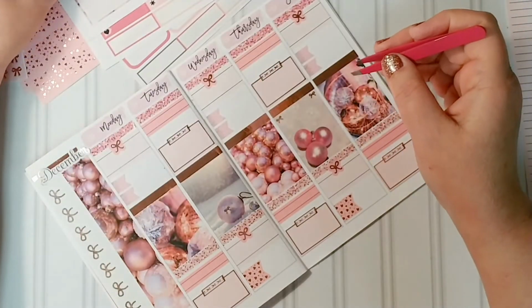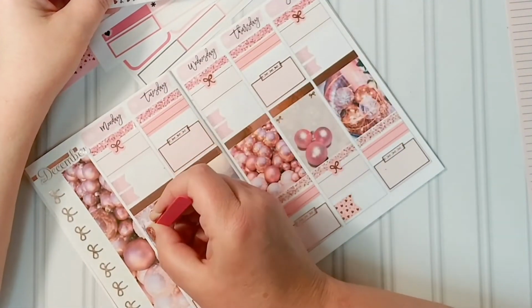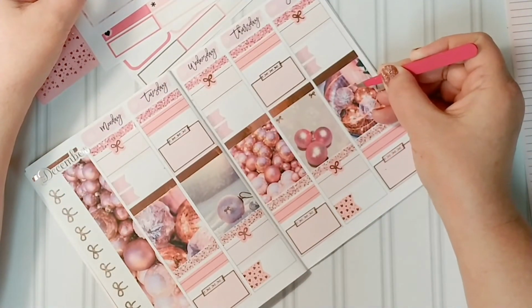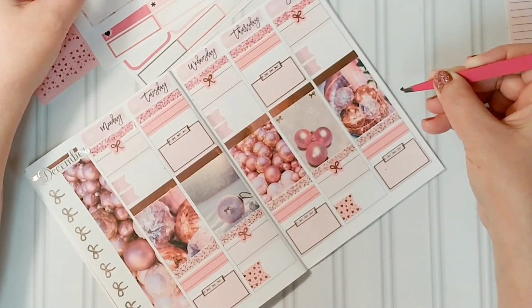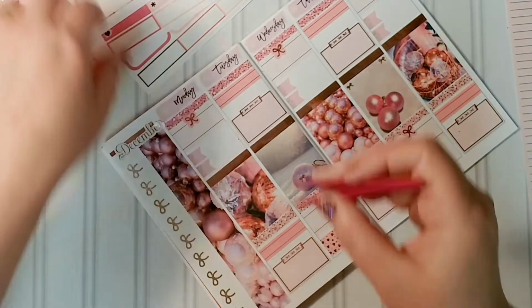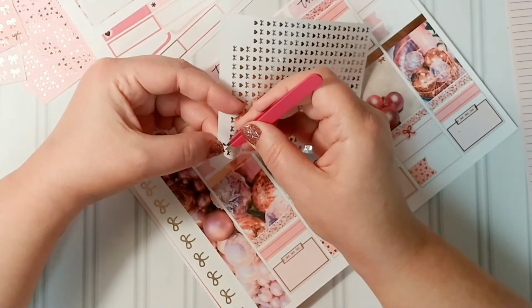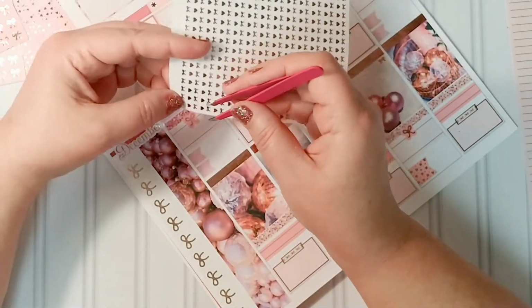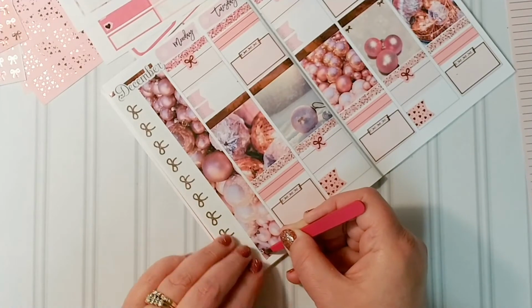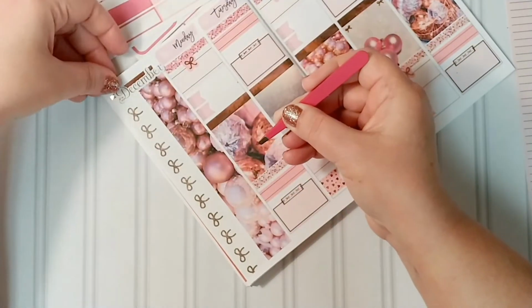Now, let me tell y'all, this past week I have been so busy making overlays and foiling them in all the different foil colors that I own. And let's just say it has taken a full week to get stacks of foiled overlays ready to use. They were not available at the time of this filming, but I do have them now. And when I do another kit in my B6, specifically the B6, because I like to use foiled kits anyway for my Erin Condren, but for this planner I really want to add more foil, so the overlays were the perfect thing to use.